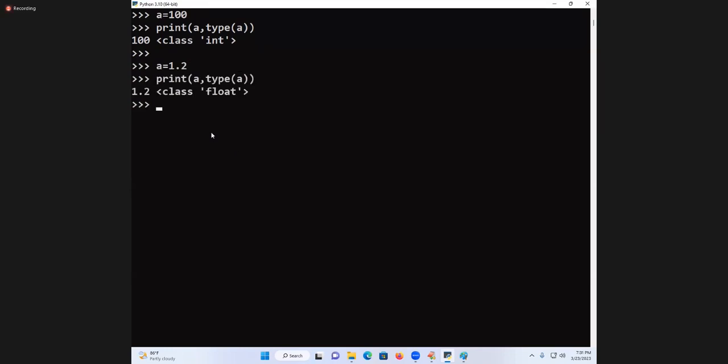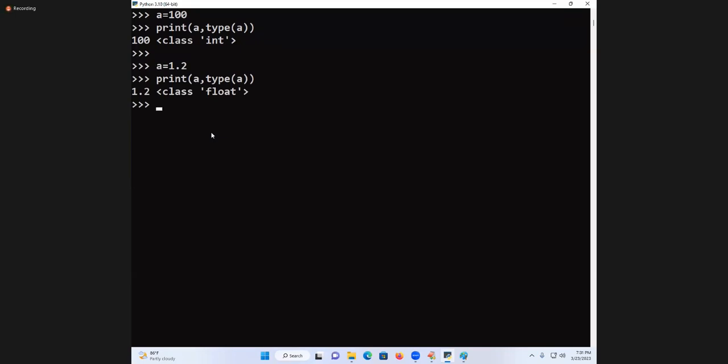Print of a comma type of a. What is this called? Int. What is a? Object. Now one more time: a is equal to 1.2. Print of a. What is this type? All Python values are stored in the form of objects.